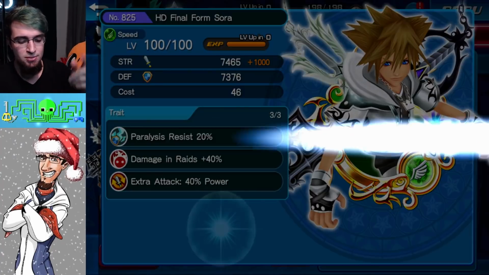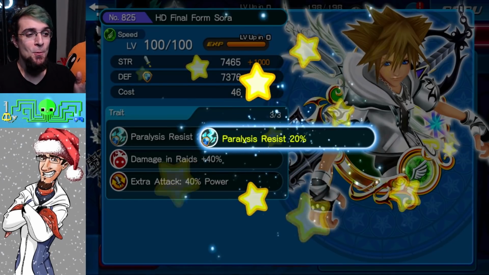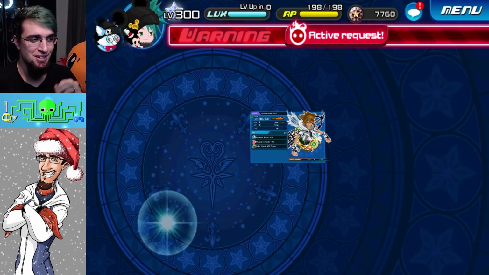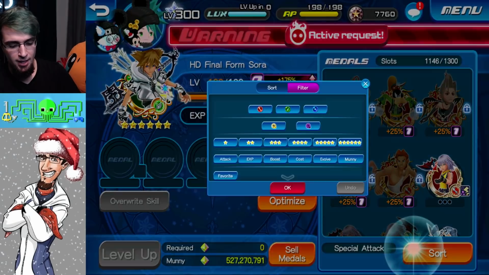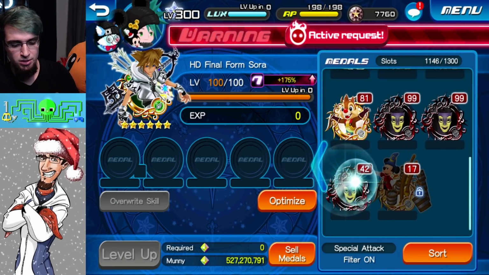175, all right. That saves me 20 mirrors, and now the trait. Are you serious? I honestly wanted to replace raid damage with this, but I'm not going to. That's how much I hate raid damage. I would put another paralysis resist on there. Paralysis resist wasn't the worst one, so that's totally fine. I'm going to put some mirrors on here because I got tons of those mirrors.